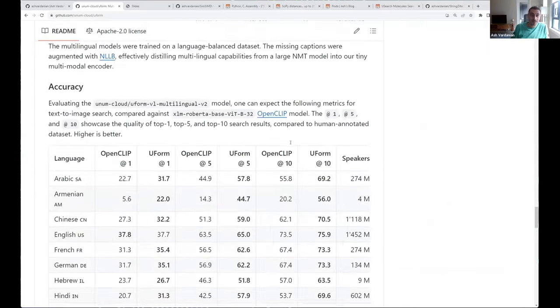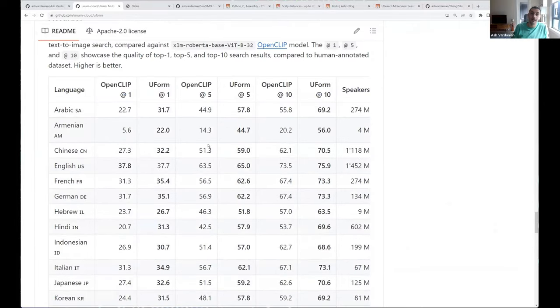We've trained on a balanced multilingual dataset, reaching higher accuracy on almost every language out there, in some cases with outstanding recall improvements, from 22.7 for Arabic to 31.7 with our neural networks. With this, we were able to go from just pure text search to also text-to-image search. Combining those with our previous endeavors in protein discovery and molecule search, we'll be able to build RAG systems for next-generation foundational models that far exceed the capabilities of modern systems.